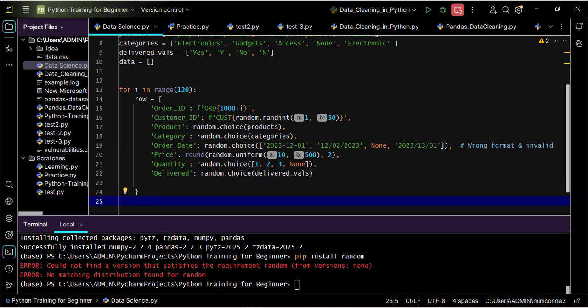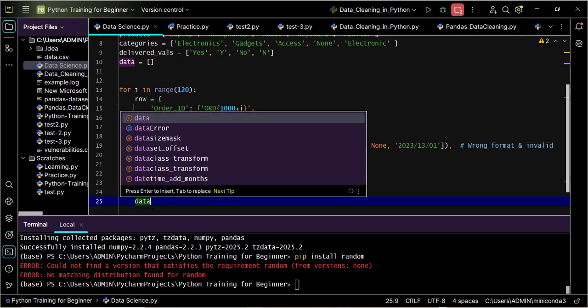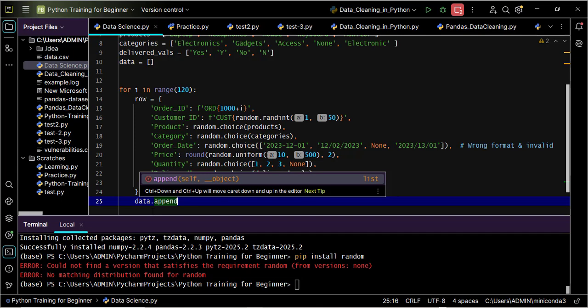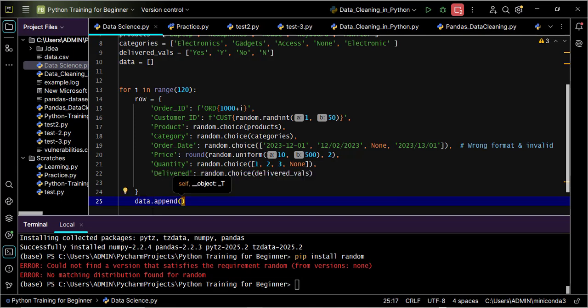I think I need to append this row to data. How will I do this? Because remember, I made data an empty list. I will append to it so it will be populated by this information. I will make data.append. Okay, and it shows me here the formula to put inside the append. I will use row, which is that one, my dictionary of the loop.